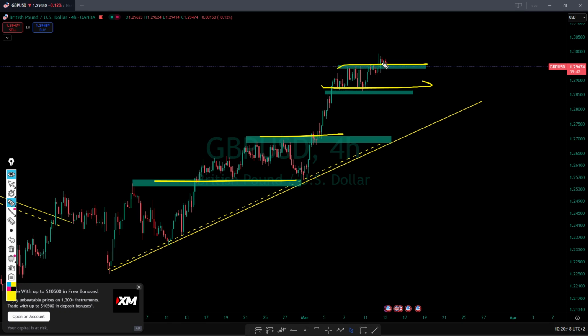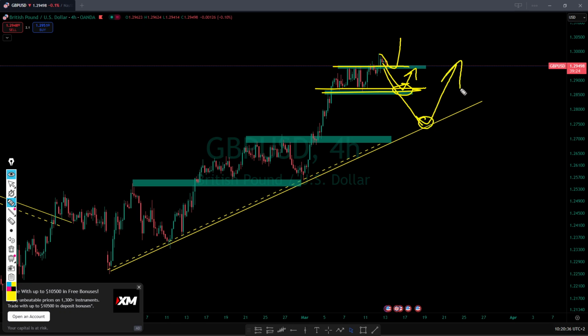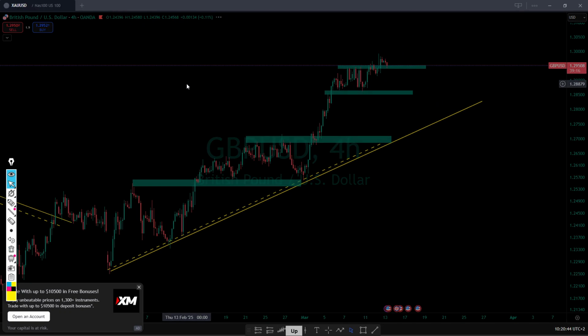So there is still a nice chance for the market to reverse, but we are still continuing with that uptrend. So if we don't really see a respect here, we will expect the market to respect the second support area. If that is also violated, I think the market will be going for the third stronger support. But at the moment, we're still hoping to see a nice push from those levels. I hope maybe that makes sense.